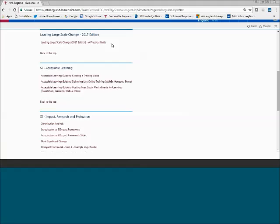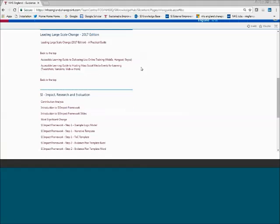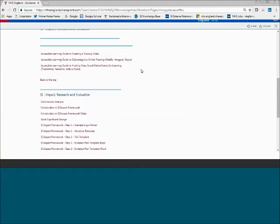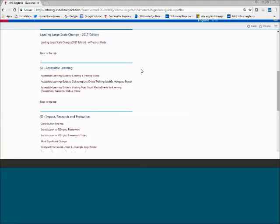In contrast to the search results, what we've done here is we've been able to cut away all the other 2017 supporting materials. We don't have the flyer, we don't have the executive summary, you just get directly to the guidance. And equally, we've cut away the 2011 edition as well. Moreover, if we scroll up and down here, the other content items on this page are the other items that have also been classified as guidance and published during our time in NHS England. So through the keywords, we can browse efficiently and effectively within a structured navigation framework.